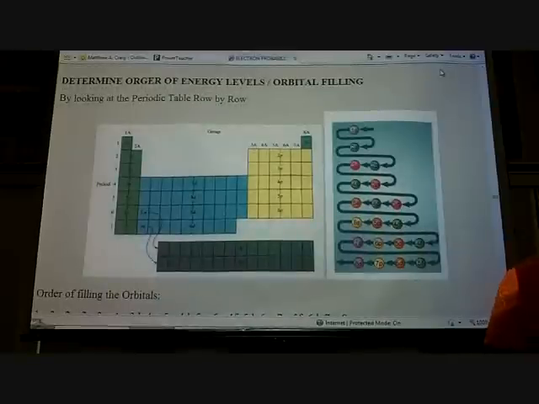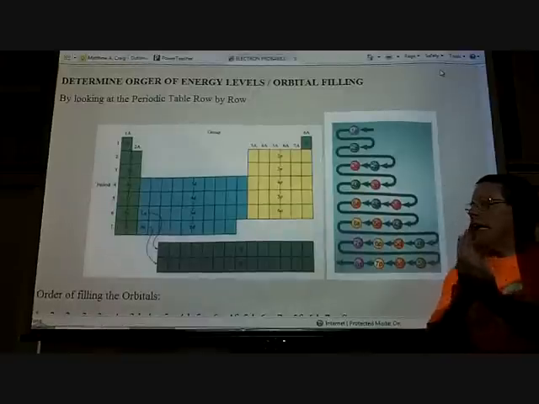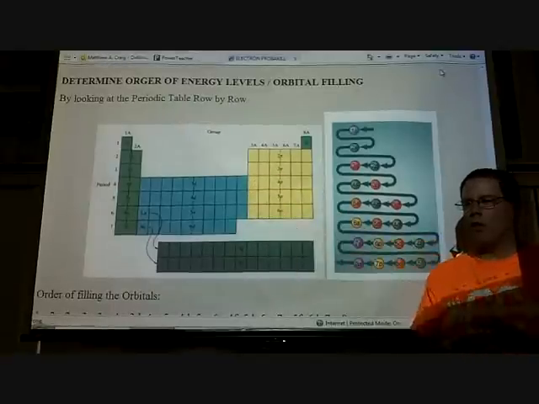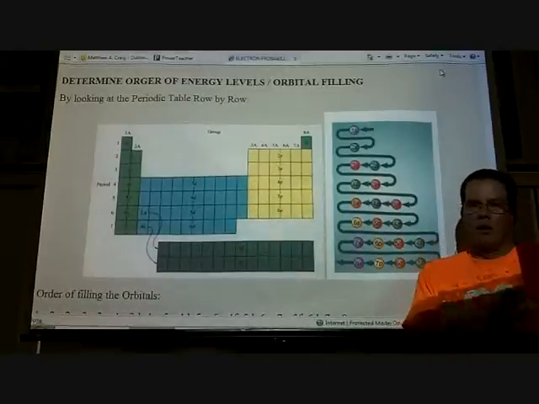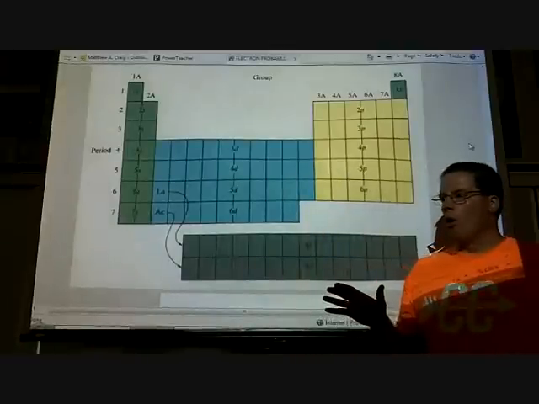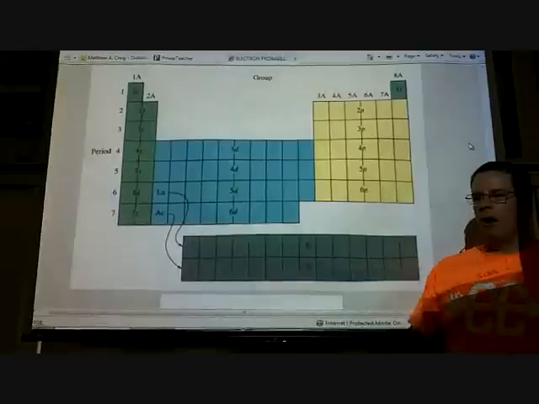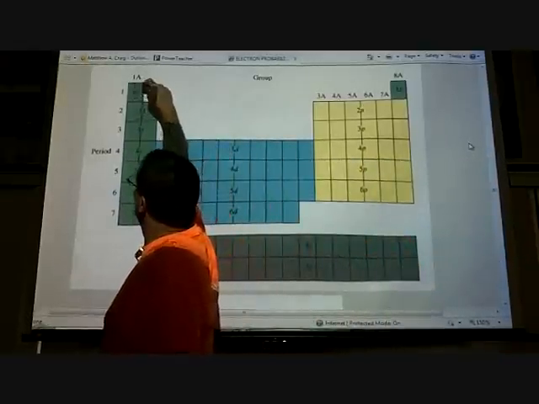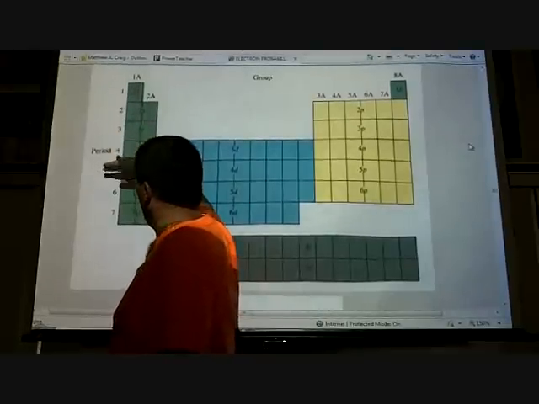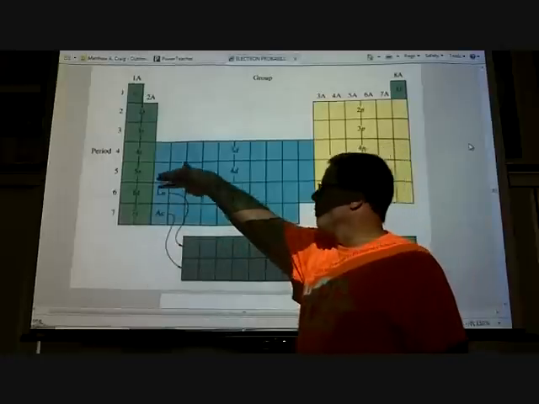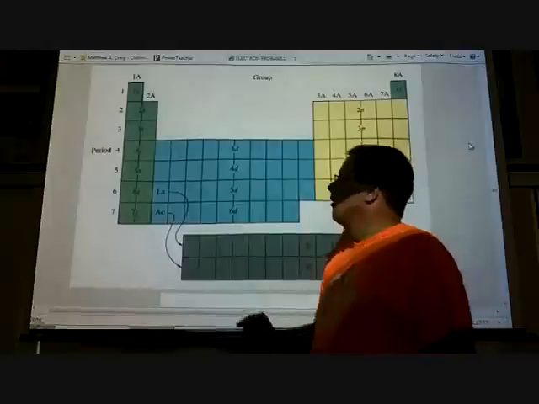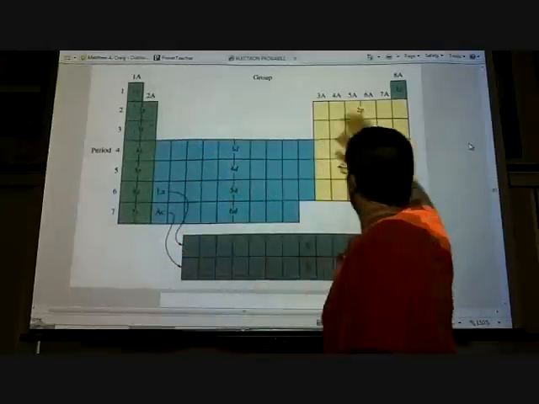Alright. If you have a Sharpie or some way that you can draw attention to this graphic, or if you want to draw on your periodic table, that's fine. And actually I'm going to blow this up. On your periodic table, and again, you're not going to be able to use your periodic table for quizzes and tests, so you can write on it if you'd like. Right next to the hydrogen here, write a 1. Next to the lithium, write a 2, 3, 4, 5, 6, 7, on down. Those are the row numbers. More importantly, those are the energy levels for the s orbital and the p orbitals.